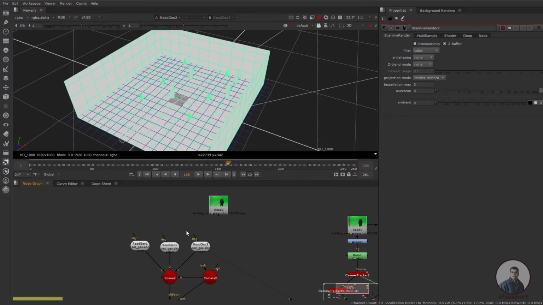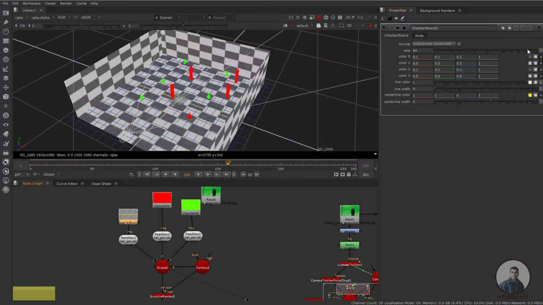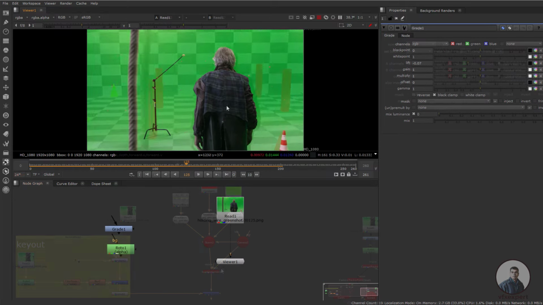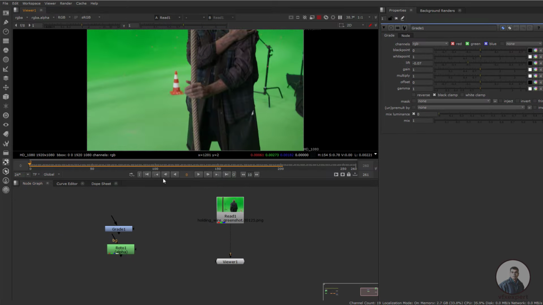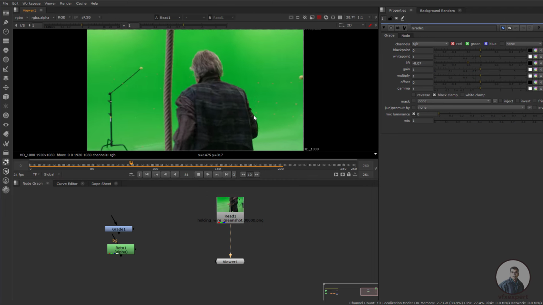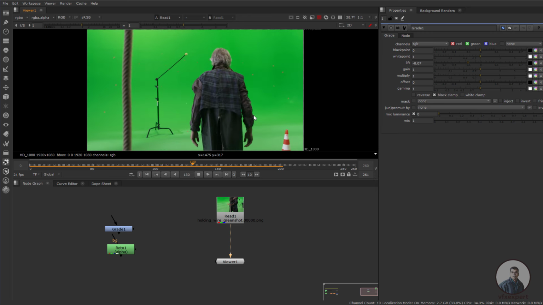So guys, in today's class we are going to see camera tracking in Nuke, and also we will see set fitting with Maya and Nuke. So now we are inside Nuke, and this is a shot. We have to track this shot inside Nuke. Then after this we will do set fitting inside Nuke and Maya.